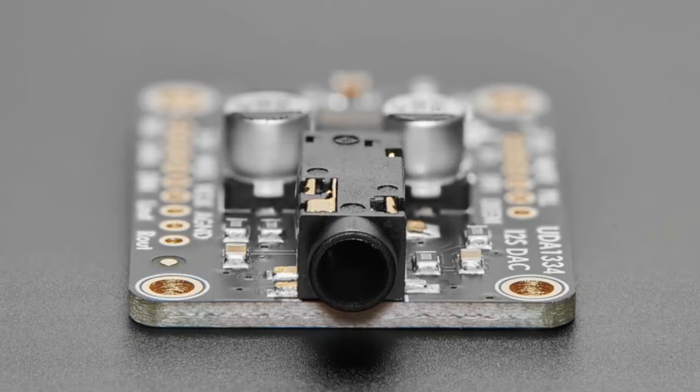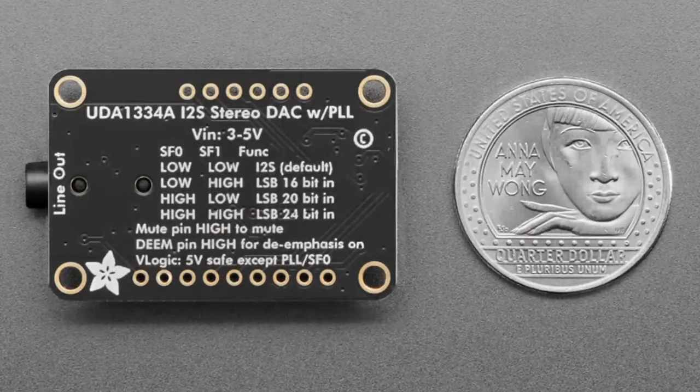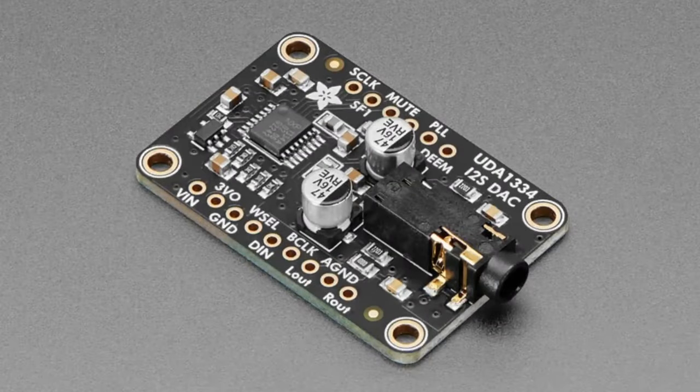Got discontinued, and then during the part shortage, the chips were like $10 a piece. And I was like, I don't want to stock something if I have to make it $30. But thankfully, the chip shortage is over. And the folks who are trying to charge $10 are now charging about 50 cents. And so even though I discontinued this, because I never thought I'd get chips again, I got chips again. Things are back in stock.